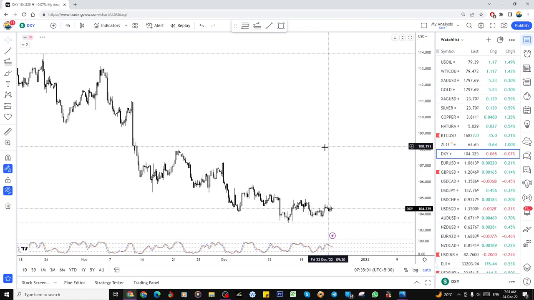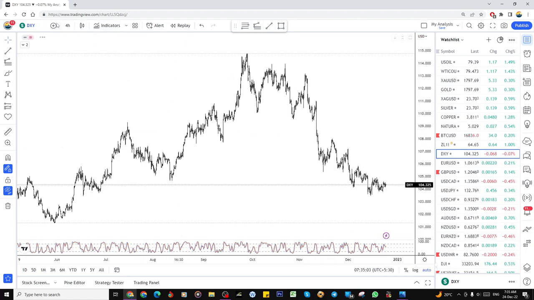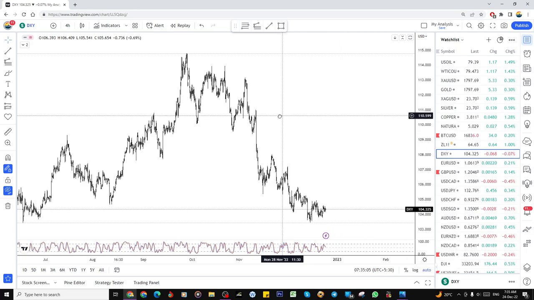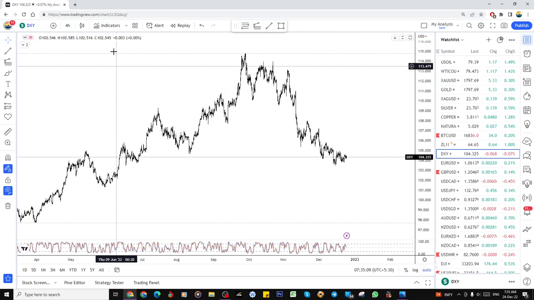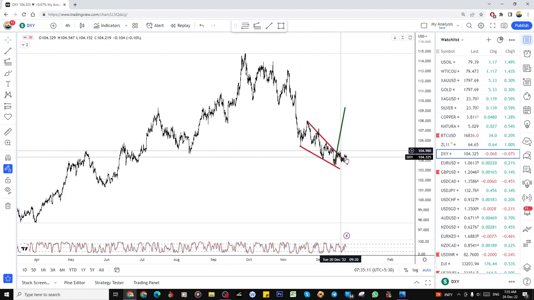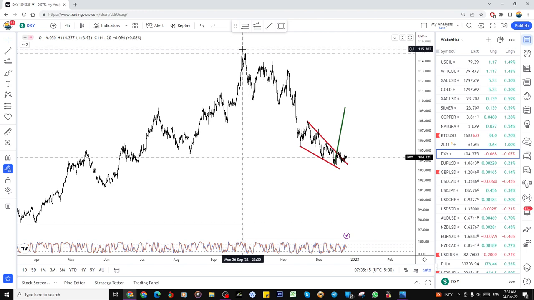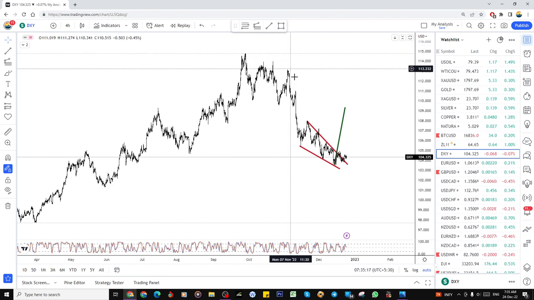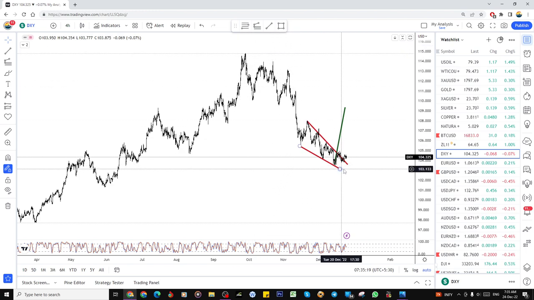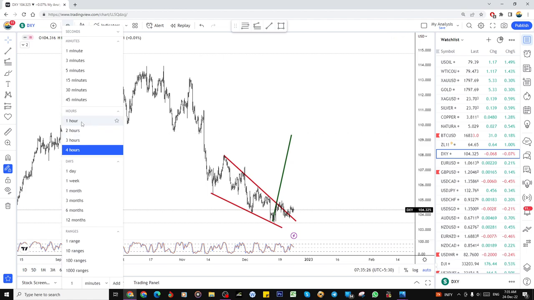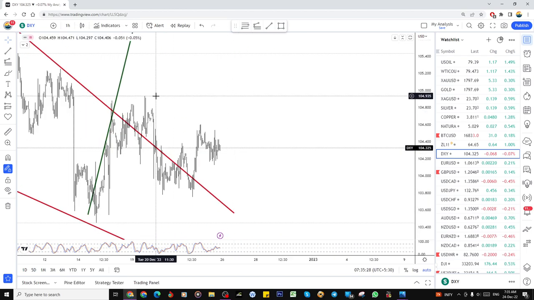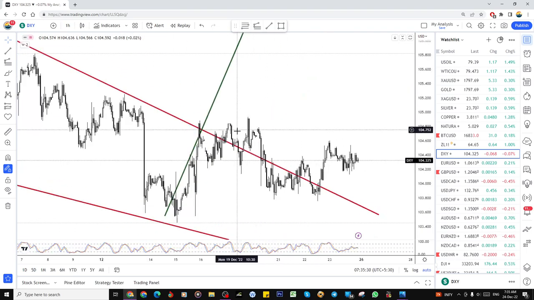What we are expecting from here, the correction is already taking place. This is the one I am expecting here. It's a little bit of an ending diagonal pattern. Whether this is an ABC, A or W or X, and this is the end of the trend, from here I'm expecting the bounce. It's looking like it is creating the base.